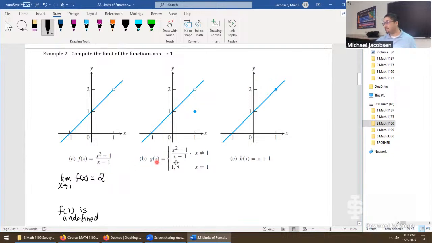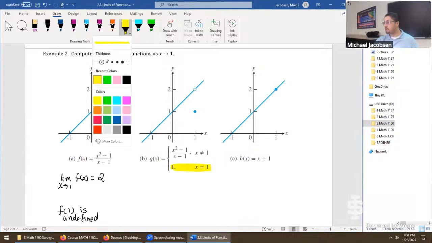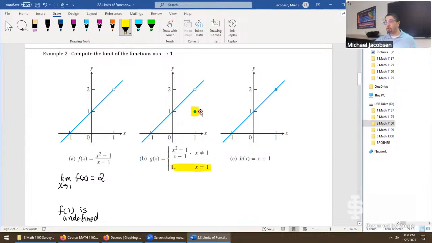Well, let's try this again. This function g of x feels complicated, but look what it's done. It's taken the f of x function right here, whose domain is all real numbers except x equals 1. So part A is just replotted right here. We had that f of 1 is undefined, but g of x defines it. It says g of 1 is 1 because of this information here, and that's what gives us this part of the graph. Let's highlight this portion of the piecewise definition that corresponds to producing that point at 1. Its whole effect is now g of 1 equals 1.